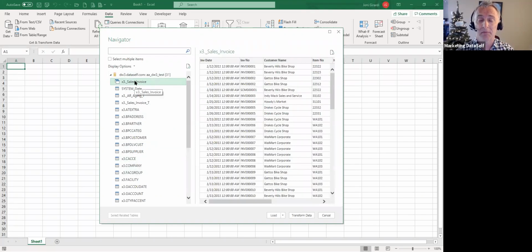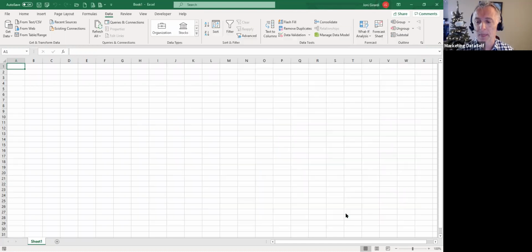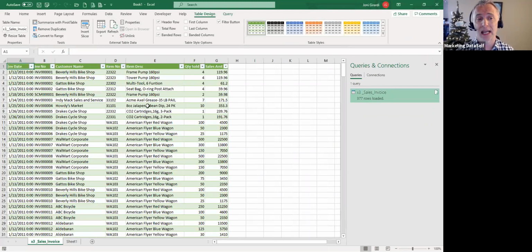So when I select my sales, I already see sales beautifully described. I just click load the data, and the data comes right into Excel. So pulling data from a data warehouse for Excel: easier, more secured, business friendly. All the back end is maintained by data warehouse people. As a user, I don't need to learn those things. I just get it to Excel and I run with it.